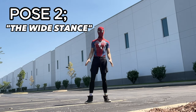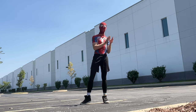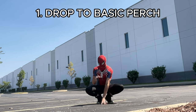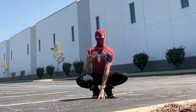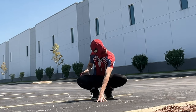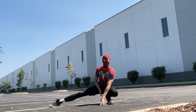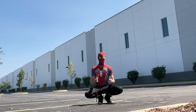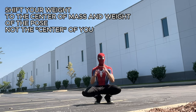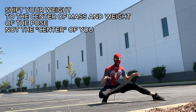Our second pose is going to be off of the basic perch. The reason I wanted to teach you the basic perch first is because it helps formulate every single move - once you learn that move, it pushes you into all the other moves and they all kind of work together. For our second move, we're going to go for a wide stance. Drop down to your basic perch, pick any leg - right or left. Whatever leg you choose, you're using your opposite hand. So if I'm using my right leg, I'm going to use my left hand to poke out. My right leg is going to shoot out that way. When you do that, your weight shifts - your weight can no longer be in the center.